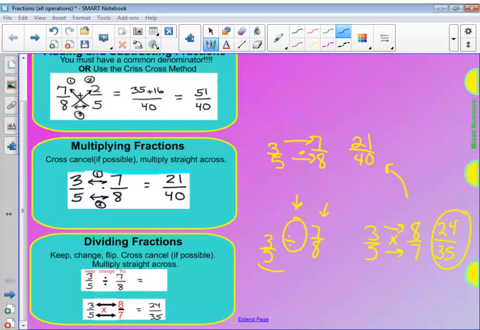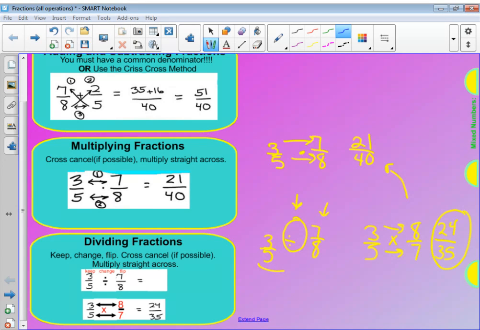So it becomes 8/1. Now that it's in multiplication, if I could see a cross canceling, I could use it. I cannot cross cancel when it's in the division setup because I have to go through the process of changing it to multiplying before I can cross cancel. I'm not noticing any numbers that 8 and 7 and 1 or 4 and 7 and 1 have in common. So I'm just going to multiply straight across because remember, multiplying is the most basic. So 4 times 8 is 32. Over 1, 7 times 1 is 7.